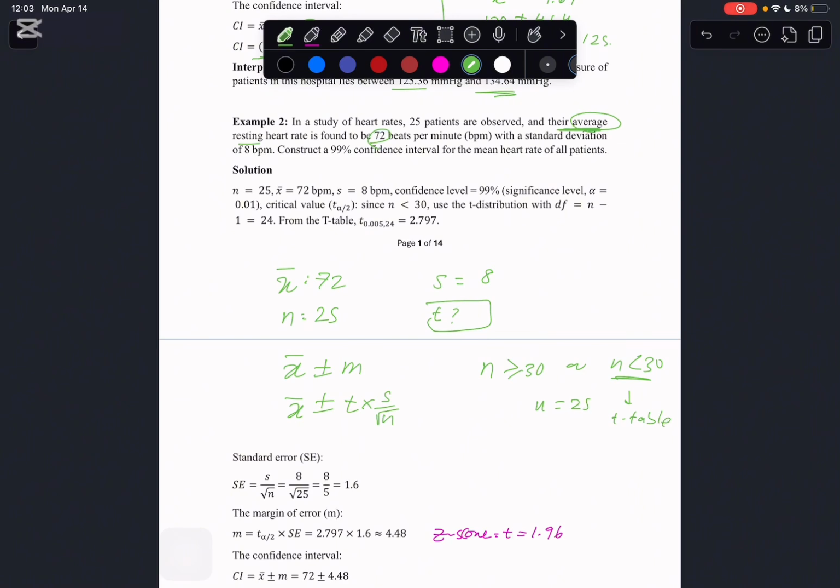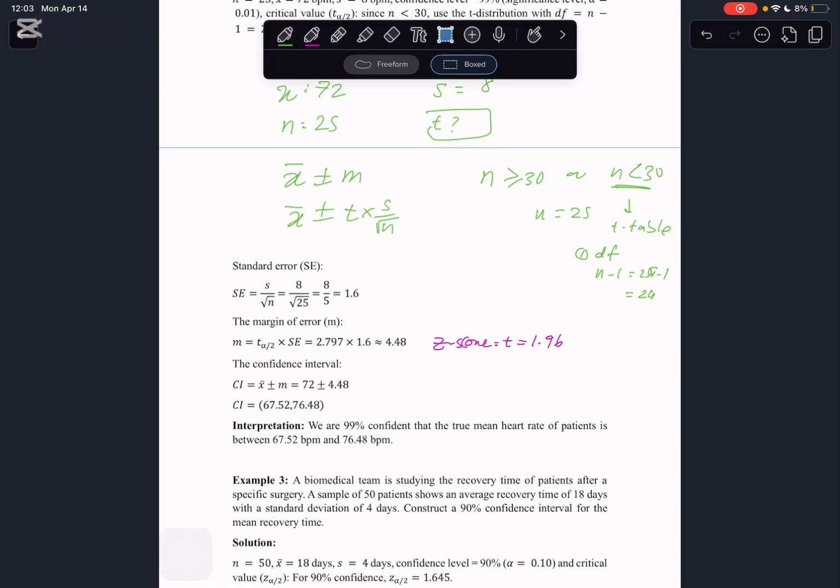How are we gonna use it? First of all, we need to find the degree of freedom, which is n minus 1, which is شو، 25 minus 1, which is 24. طلعنا the degree of freedom. الحين بنطلع the second thing, which is شو, the upper tail probability. شوفوا, when I say upper tail, which is everything to the right, when I say lower tail, which is everything to the left. فهنا بنطلع the value to the right.